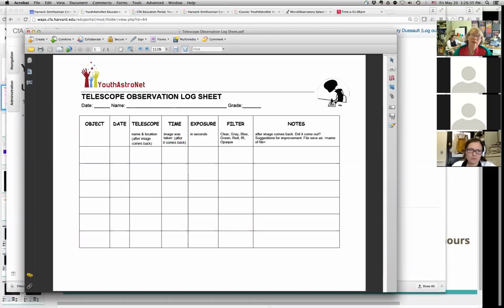Obviously, in the Youth Astronet portal, their green image archive page does keep track of the objects they've asked for and the date they were taken and things like the exposure time and filter. But after those images come back and students work on them and process them, this notes column is really good for keeping track of what color palette they might have used, what the high and low brightness settings were, to get that effect.